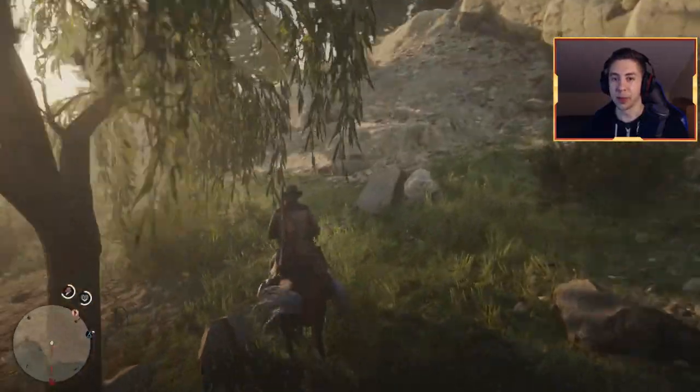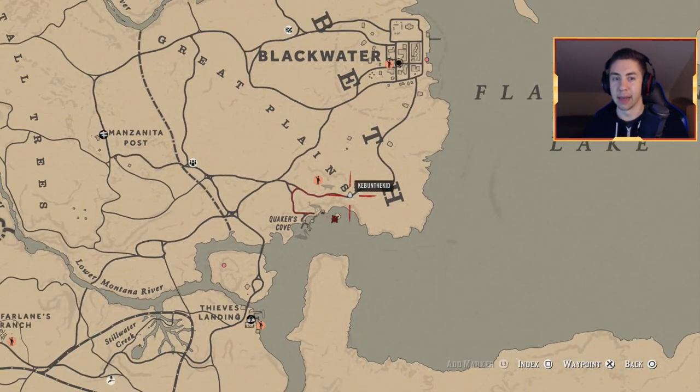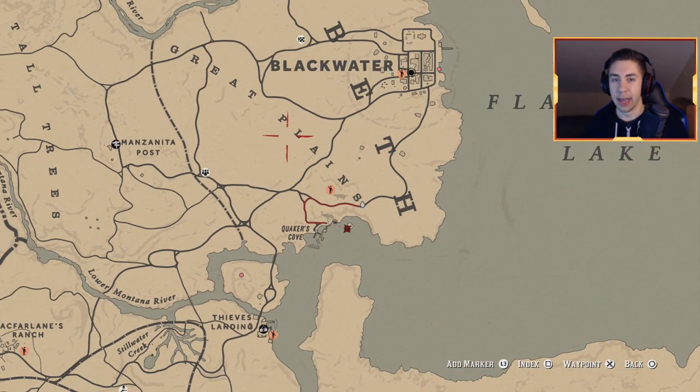And now we're going to move on to the cougar, which is actually very, very close by. So now we're going to hunt for the cougar. Now, the cougar can be in this general area, anywhere around this region. Sometimes they spawn up here, and sometimes they actually do spawn down here in this region.